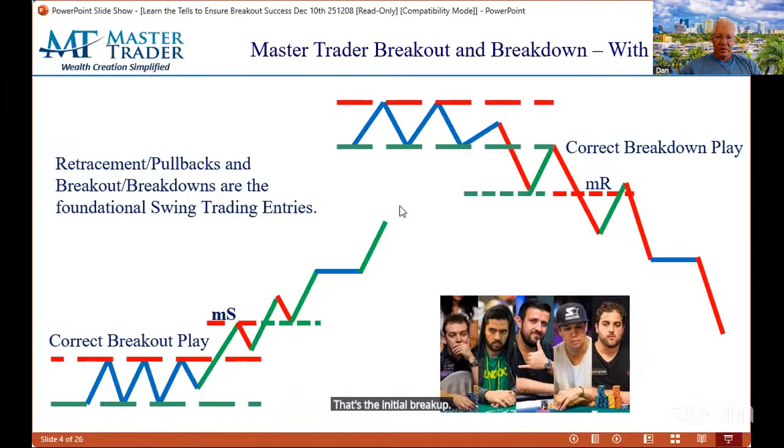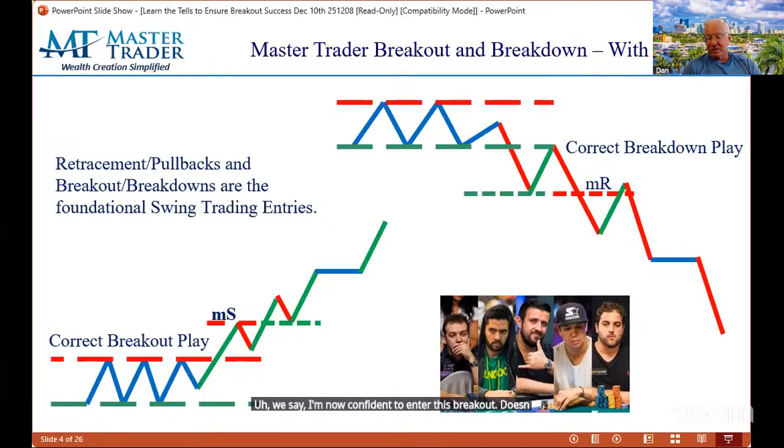Today, we use this word tells, and that's why I got these poker guys down here. I'm not a poker player, but Greg came up with this term, which is kind of poker related. It's like I'm watching, I'm collecting data, gotcha. And so we're going to have these tells when we say, I'm now confident to enter this breakout.